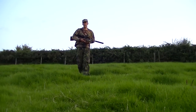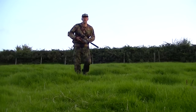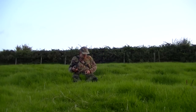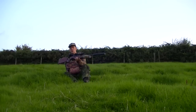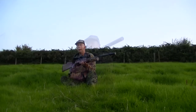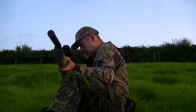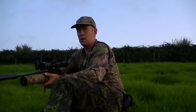Now I've only managed to walk 60 yards at this point here, when another rabbit at the bottom of this field here bolts through a gateway and stops dead in its tracks. So I get down into a sitting position here, as I don't want to silhouette myself with the background sky there. And I'll start to crawl my way in, sat on my butt. And once I get to this point here, I'll remove the game bag so it doesn't hinder my shooting.